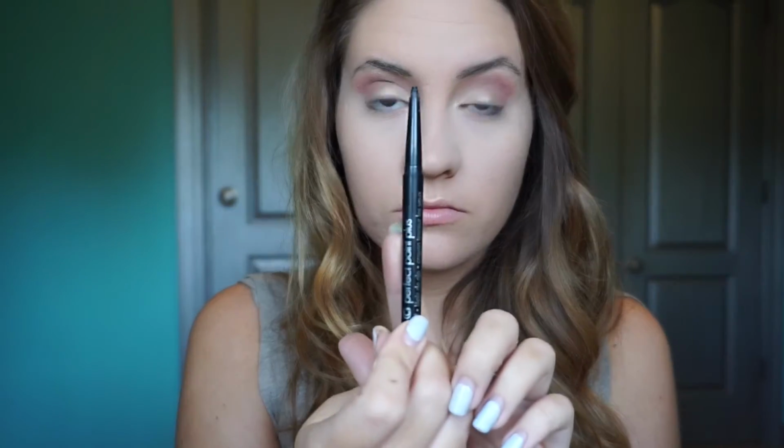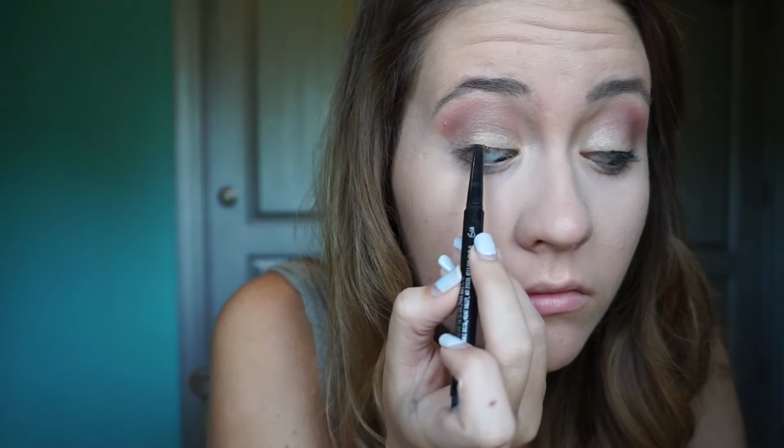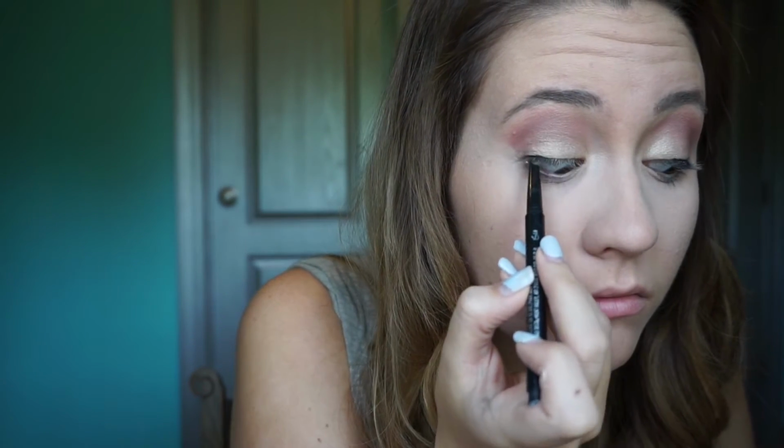For eyeliner, I'm going to take my CoverGirl Perfect Point Plus in the shade Black Onyx. I'm going to focus that on the outer half of my lash line. It does not have to be perfect because most of the mascara will cover it up. I'm just making my eyelashes look a little bit thicker by doing this.